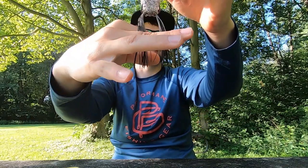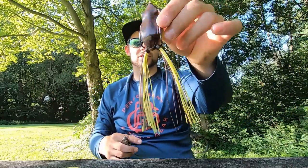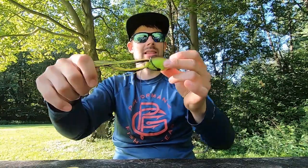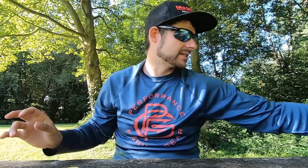Shorter legs walk better; longer legs give a little more presence. But too long — like on the River2Sea — and you'll really hurt your hookup ratio because fish will be swiping at the back of the bait, and there's too much material to pull through cover. It just won't be that effective.